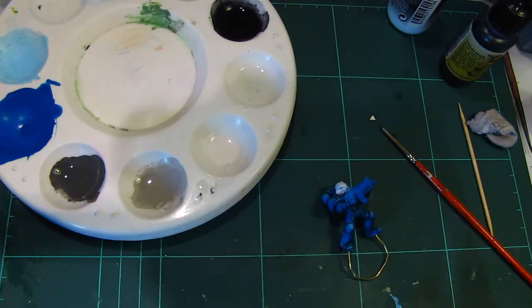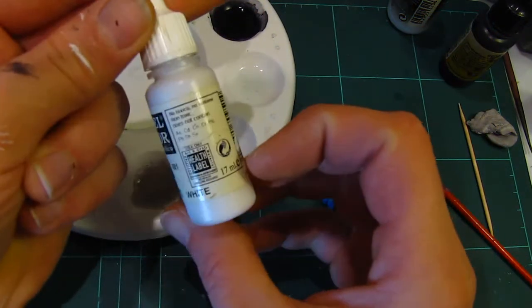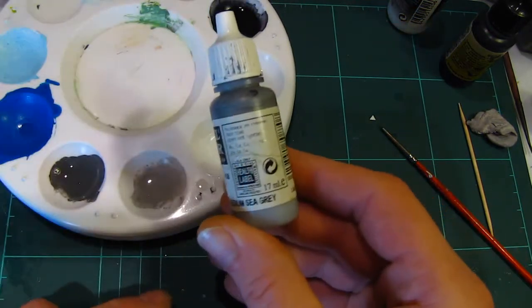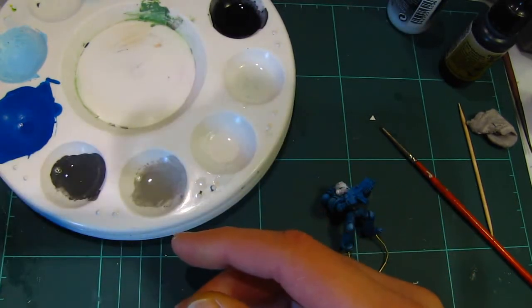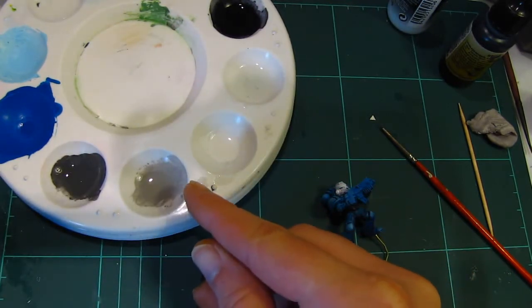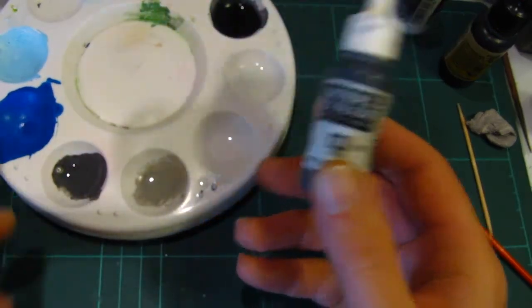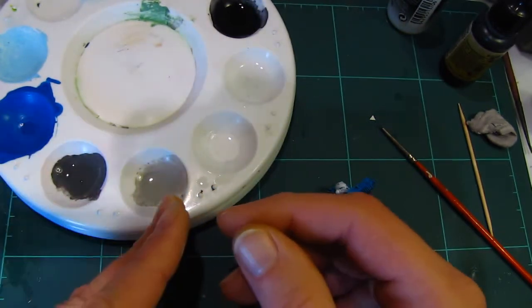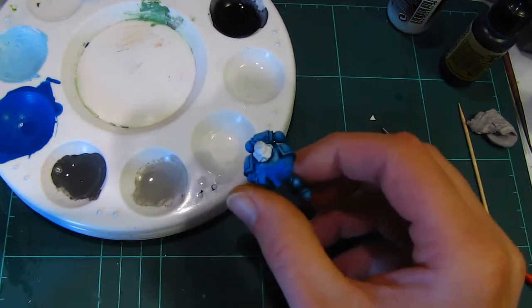the colours I used was a white, which is the Vallejo white. I used a medium sea grey, which is this colour. And more importantly, I used the Vallejo dark grey. You can use obviously any greys you want guys, as long as it's a dark, medium, and obviously the white is going to be the highlight of the helmet.